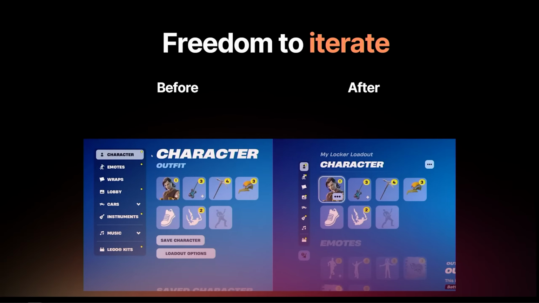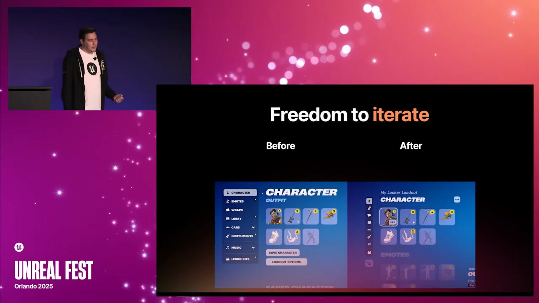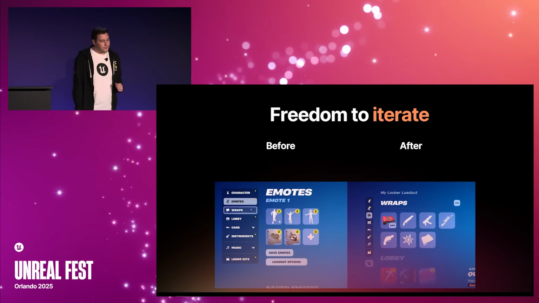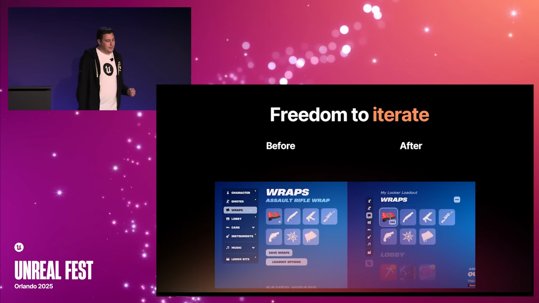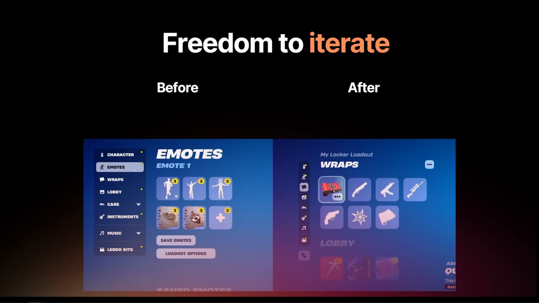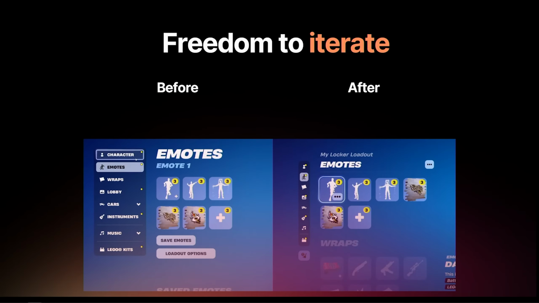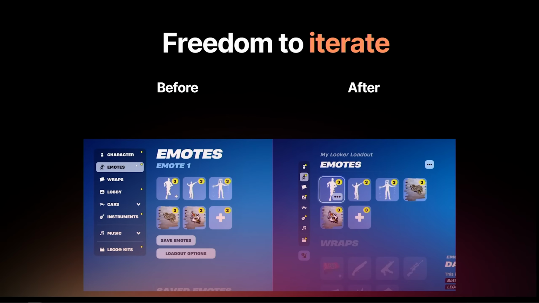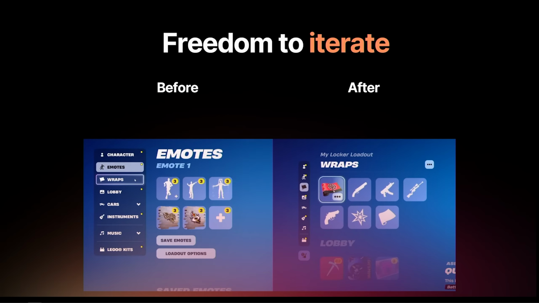So let's look at a Fortnite example of the same data being used to create different layouts. With the Big Bang event in Fortnite, we needed to update the locker to support multiple different game modes beyond just Battle Royale, like Rocket Racing and Fortnite Festival. You can see that update to the locker screen on the left side of this video. The way the screen worked at that time was that we were updating the contents on the right side of the screen based on your selection of the side nav on the left. We got a lot of feedback on this iteration of the screen that convinced us to do some pretty major iterations.